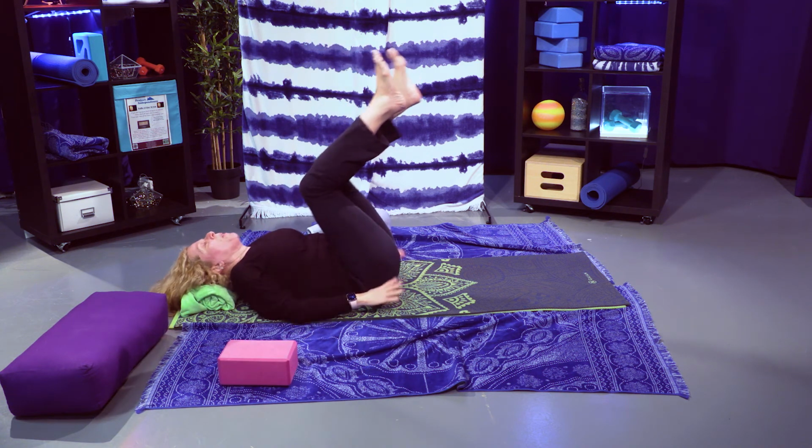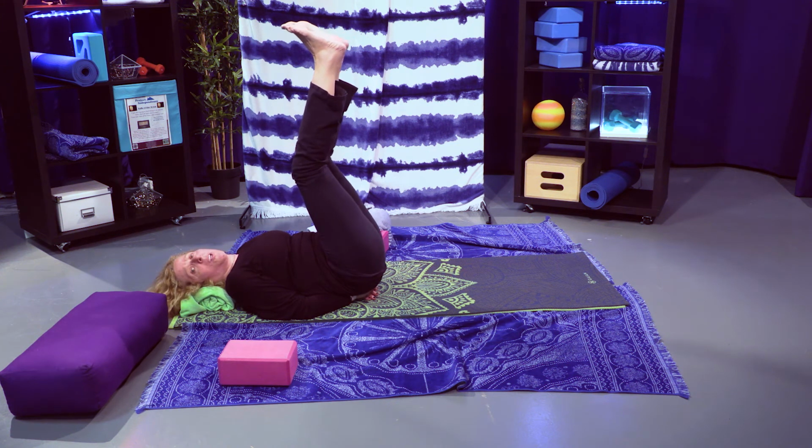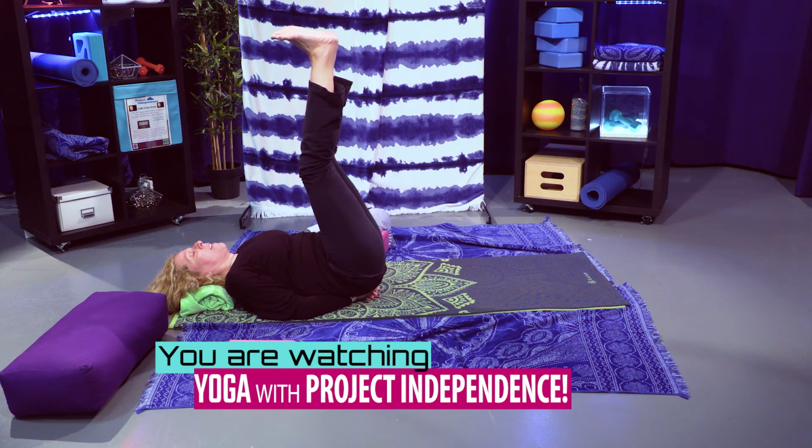I sometimes put my hands under and I'll just stack my hands on top of each other or lock my fingers. It's really how your hands best connect underneath you to give you the little bit of support, or bringing the earth closer, that you need. So my feet are flexed, my heels are reaching toward the sky.